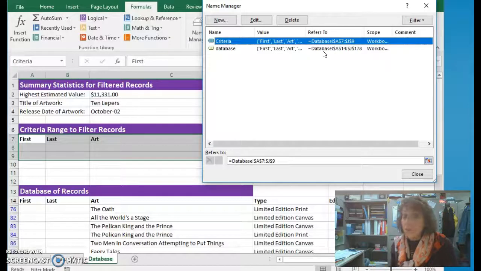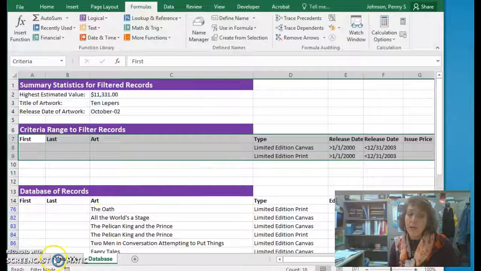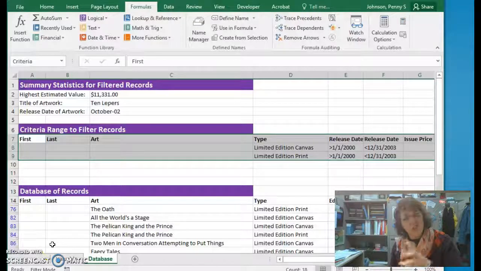Make sure that you have no spaces, no extra spaces, capitalization matters, spell it correctly, all that kind of good stuff. And then email me if you have any other trouble. And if you do still have trouble, send me your worksheet so I can dig in and take a look.